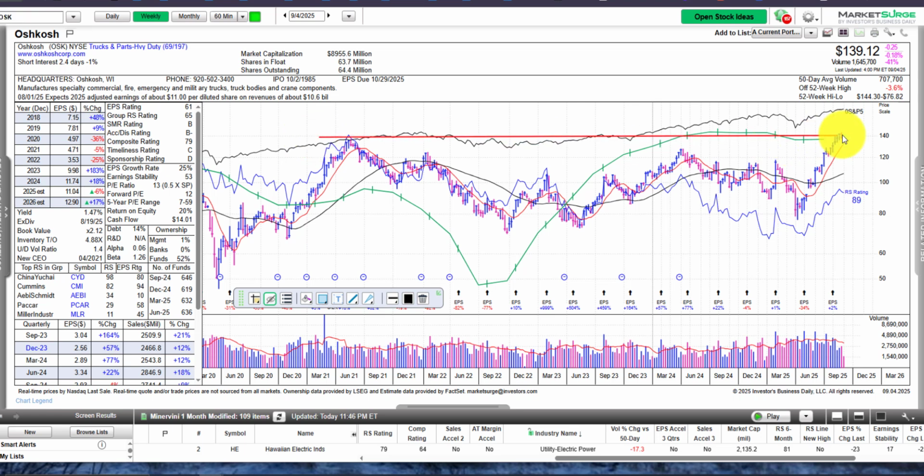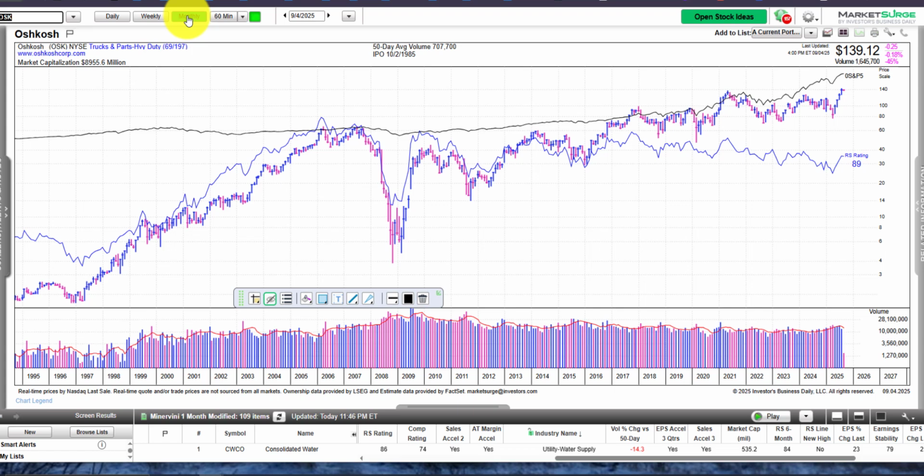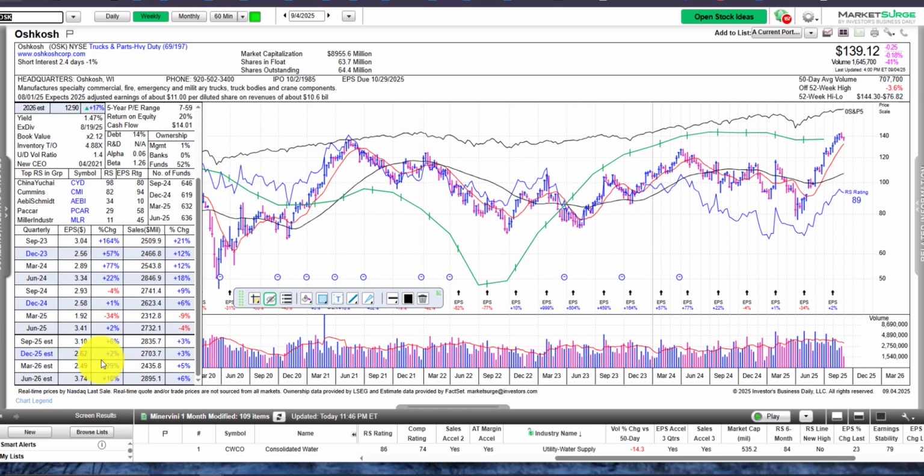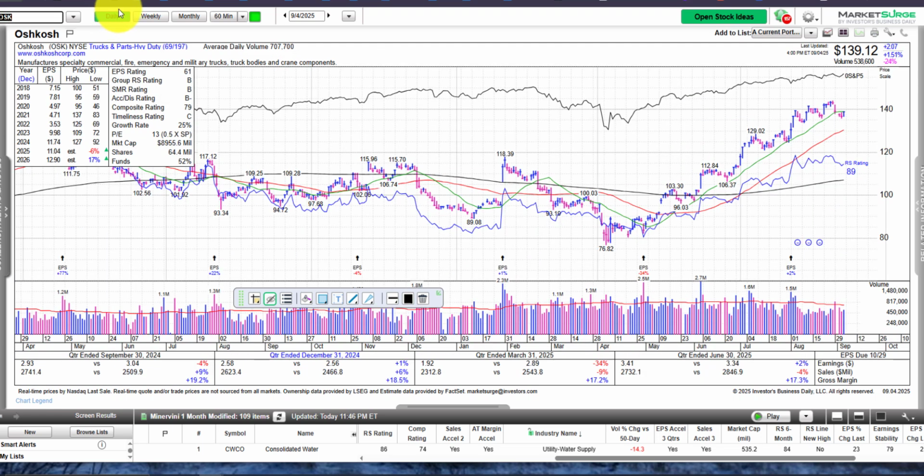OSK, nice move. Giant base. Larger the base, farther into space. Oshkosh. Nice little uptrend, actually. Beautiful uptrend. Boy, that was really a strong, tight trading uptrend for almost a decade there. Making lots of money, little dividend. Decent numbers. It's a large cap, so the numbers aren't going to be so big generally, unless it's NVIDIA.